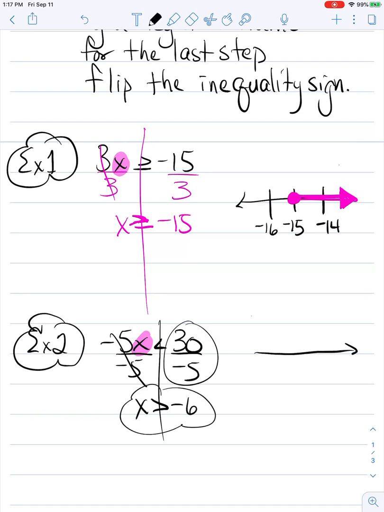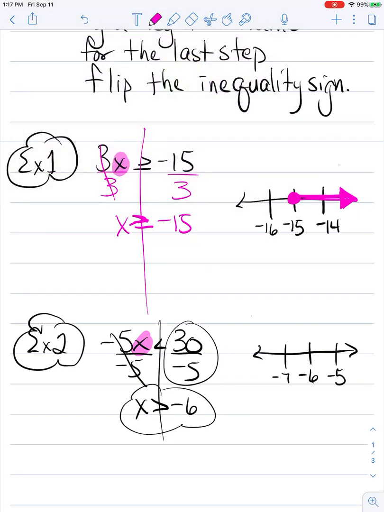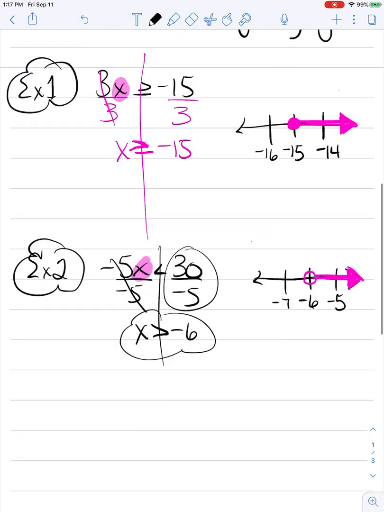Now I'm going to graph my solution set. Remember, I want 3 data points, or 3 numbers on your number line: the number, then the one before, and the one after. There's no line under that greater than, so I want an open circle, and greater than is to the right. So I'm going to shade all my values to the right of negative 6. Example 3.